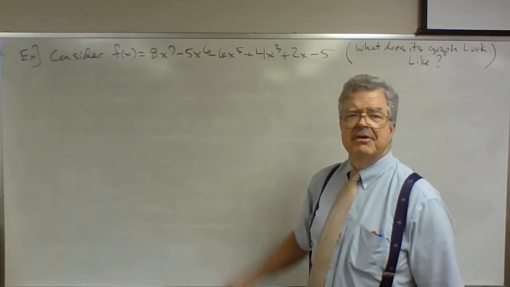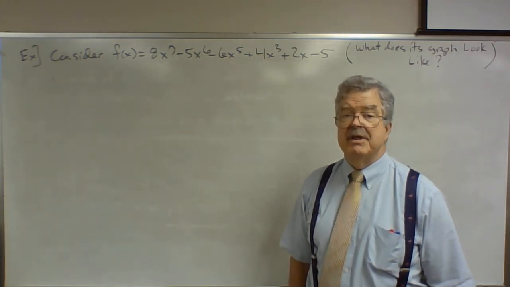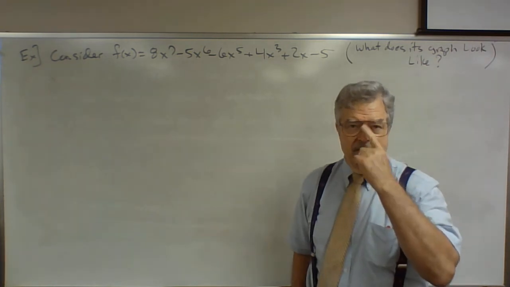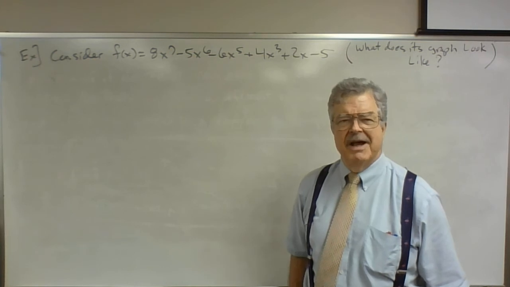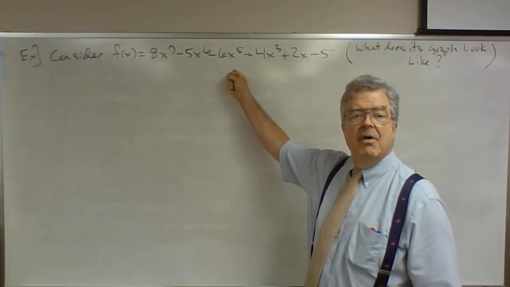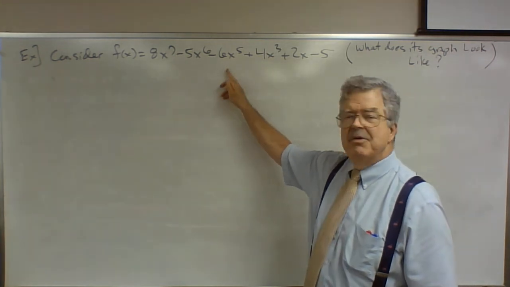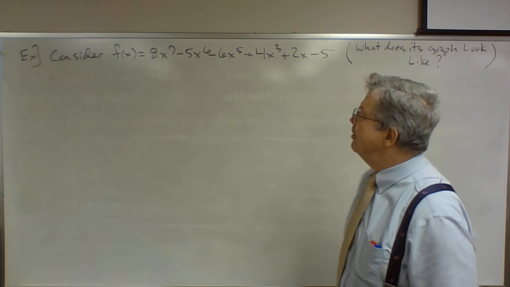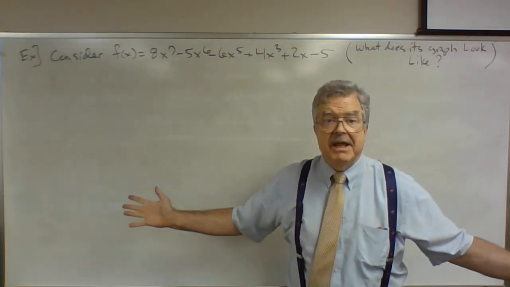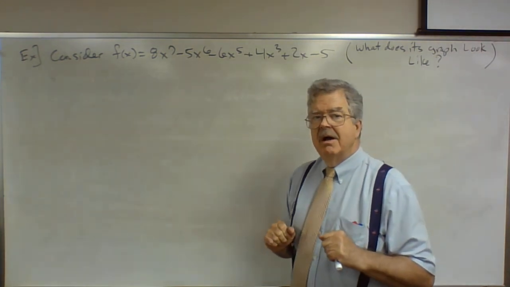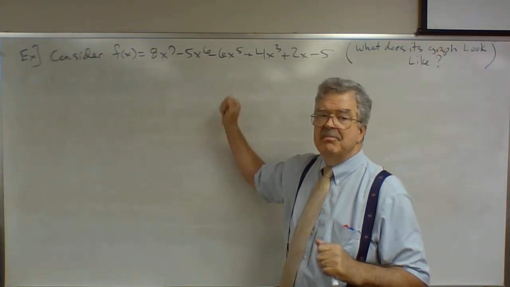Does this thing have turning points? Might. Boy, they'd be pretty hard to find too. So what does the graph look like? I don't have much of an idea. I don't know if there are any real zeros or what they are. I don't know if this thing has any turning points. It's of odd degree, so it may not have any. I don't know. It may have 2, it may have 4, it may have 6 turning points. I don't know.